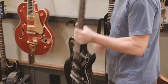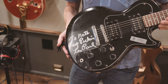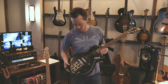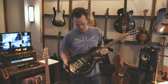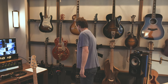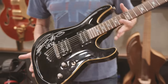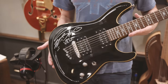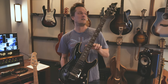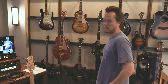And then I have my guitar wall. This is one of my first guitars when I was a kid, and I went to Fat Tuesdays, which is where Les Paul used to play, and got him to sign it. So you could bring your guitar down there as a kid and he would sign it for you. And then this is a Schecter given to me very generously by my friend Tyler Bates and signed by Billy Gibbons, who used it on a score years ago. It's a baritone guitar, which has a great sound. Then this is a guitar I go to a lot. It's a Gretsch Chet Atkins model.